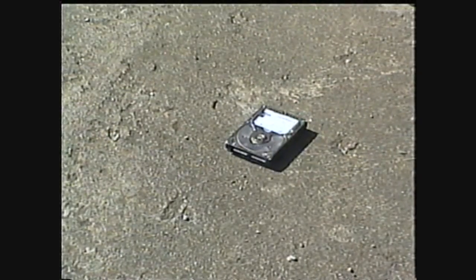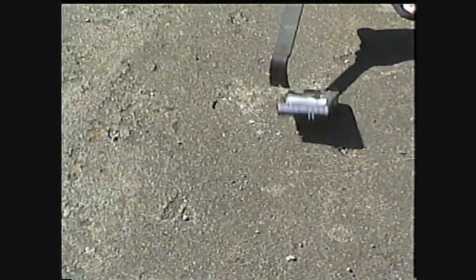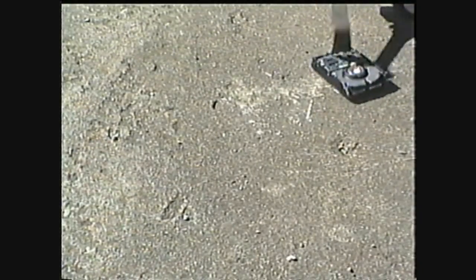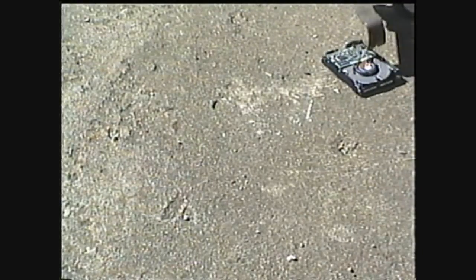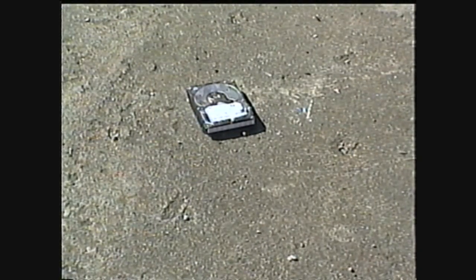Oh, this piece of crap looks like stuff is moving around in it. Damn, there's glass flying all over the place from this piece of shit. Oh shit, oh shit.